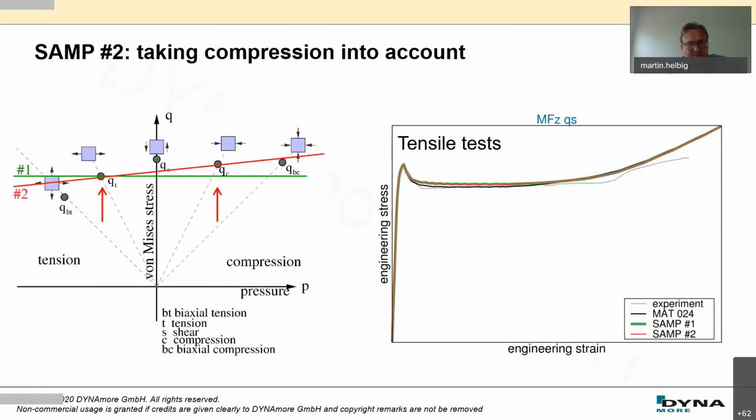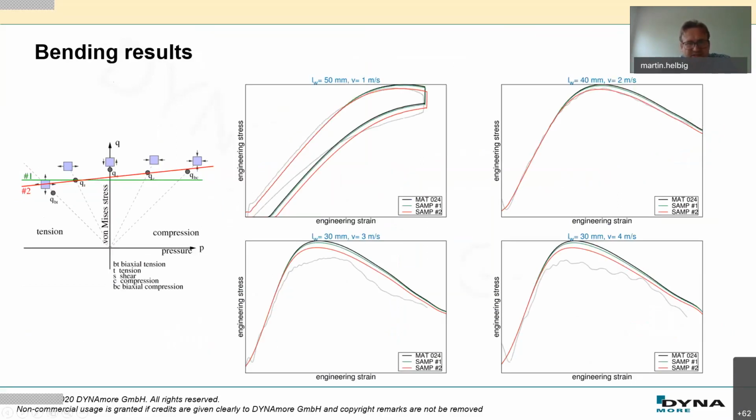I did it just by reverse engineering and simulating the bending tests. This means from the green curve I get to the red curve. There should be no changes for the tensile tests because it is the same as before. We still hit the point. But if you look at the compression, at the bending tests, we see there's a large influence, more or less.